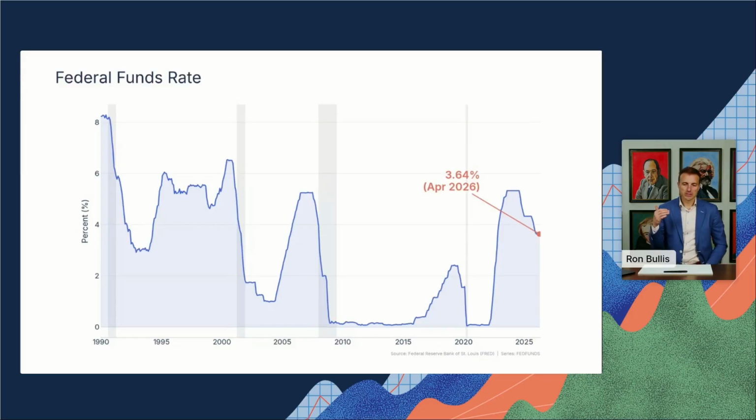Coinciding with this is the Fed funds rate. So why do I say it coincides with inflation? Well, one of the Fed's mandates is to combat inflation. They have a stated objective of trying to keep inflation around 2%. I don't know that they've actually ever achieved said stated objective, but that's one of their mandates.